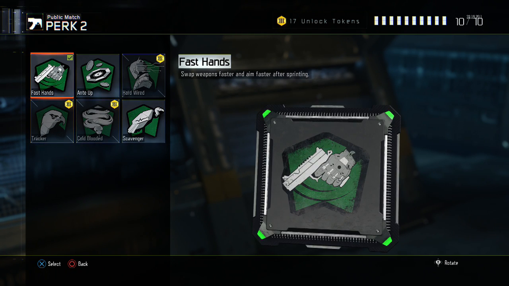Now Fast Hands is actually really good with this weapon, because you are going to be running quite a lot with it, even though it's an assault rifle and you are mainly going to be going for the long distance gunfights. But even then, you should treat this weapon like an SMG, in my opinion. With Fast Hands you swap weapons faster and aim faster after sprinting, so obviously that's a really good thing, especially in a one-on-one situation where you and the enemy run straight into each other, and you obviously want your sights up first, so Fast Hands will definitely help with that.